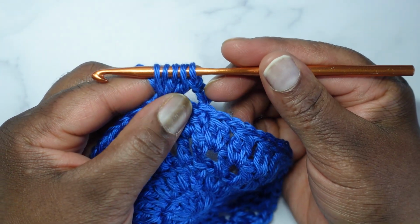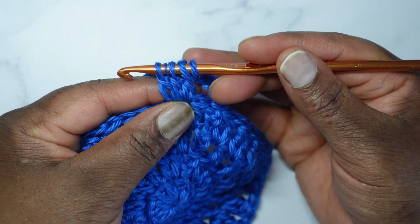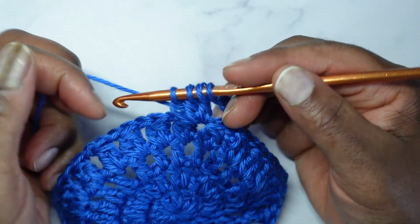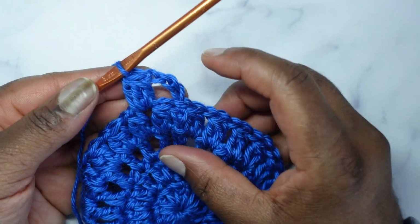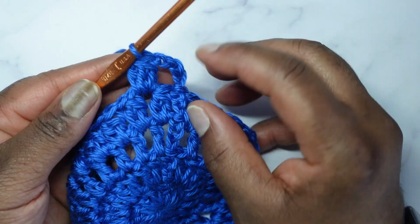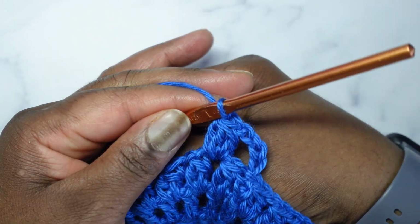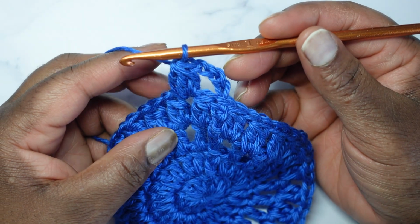That's going to leave us with 5 loops. Yarn over, go through 2. 1, 2. Without splitting. And then that's going to leave us with 4 loops this time. And then we're going to yarn over and go through all 4 loops like that. So what you have is this chain 3. You have that chain 1 space. And now we have this DC3 together. Double crochet 3 together. I'll show you one more time.